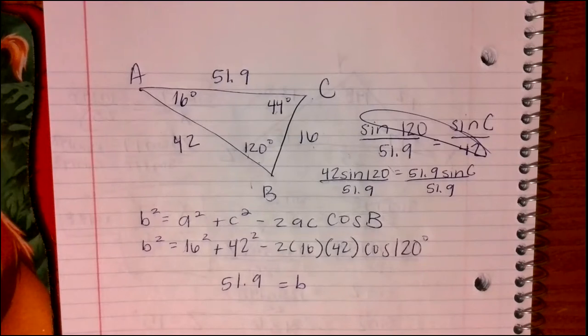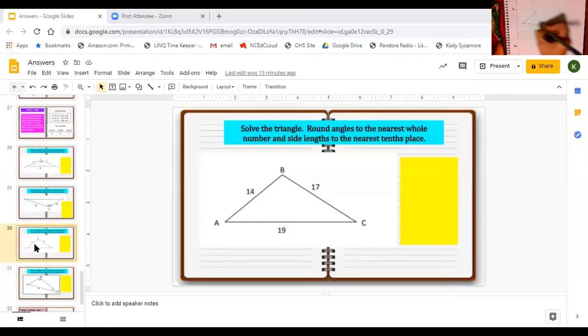All right, I'm gonna do one more, just because this was one question that a lot of you still had from Thursday, and that's using law of cosines to find an angle. So let's look at the next problem, which is on slide 30. Okay, and it is triangle ABC. We know all 3 sides. We do not know any angles.